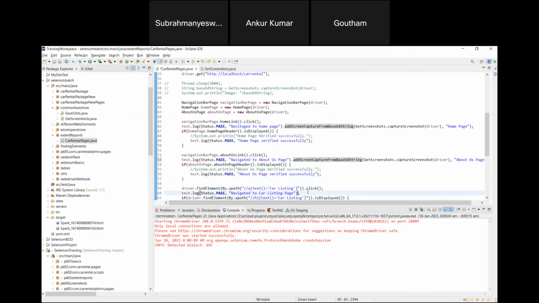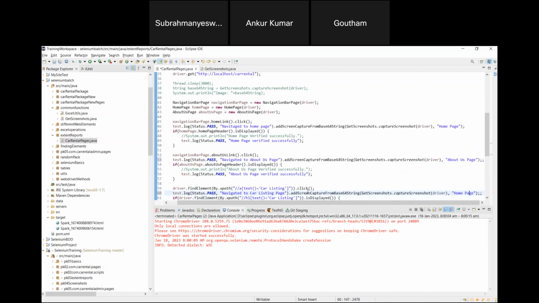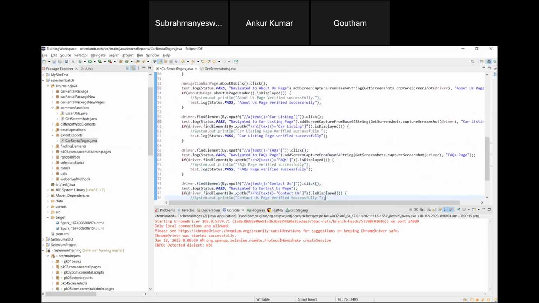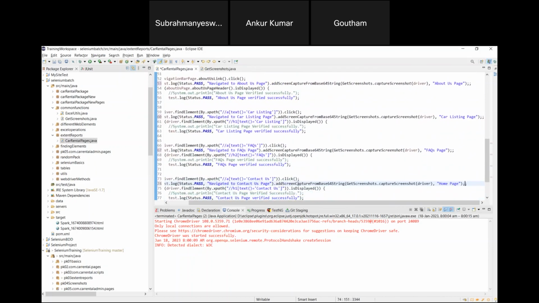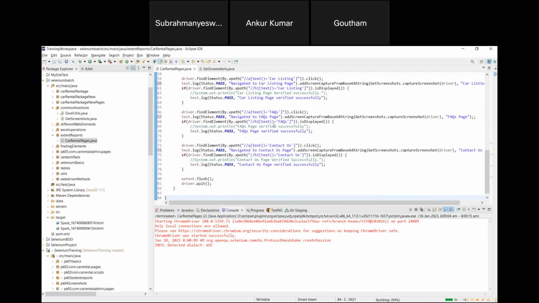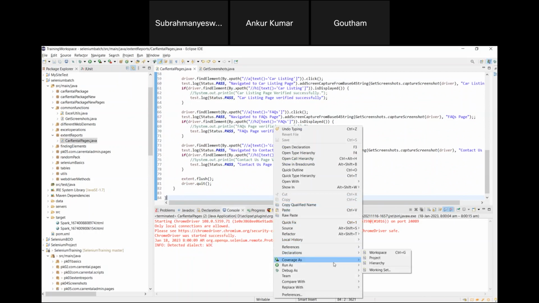Then here I'll say this one as car listing page, then this one as facts page, and then this one as contact us page. Let me run this one more time, and it has to attach all these five different screenshots at the report level.